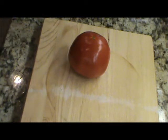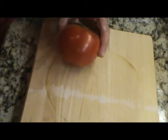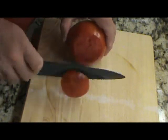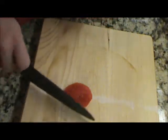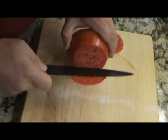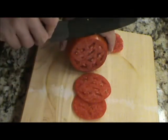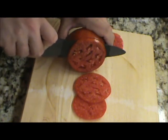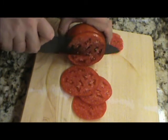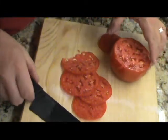Okay, now we're going to go ahead and get some toppings ready. I've got a beautiful homegrown tomato from the neighbor's garden. It's a great thing to use. I'll go ahead and make some slices of it. Look at that, just beautiful red like that. So make some thin slices of this tomato. I like to have it real thin if you can. Look at that. Divine little tomato. Wow, just can't get nothing like that from the grocery store. Tell you what, we'll put this tomato to the side.